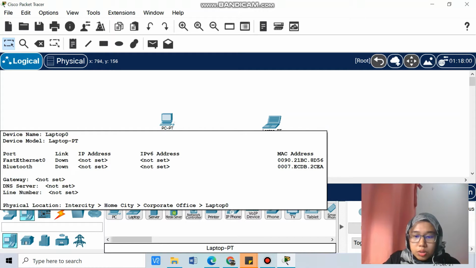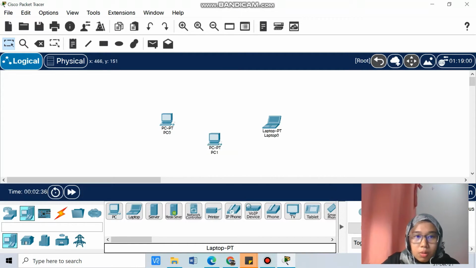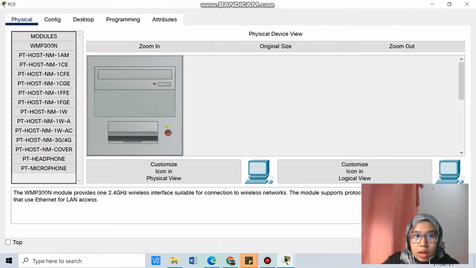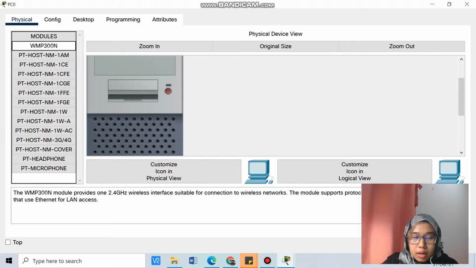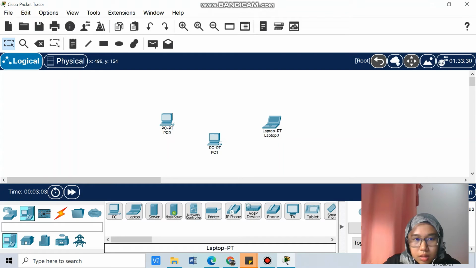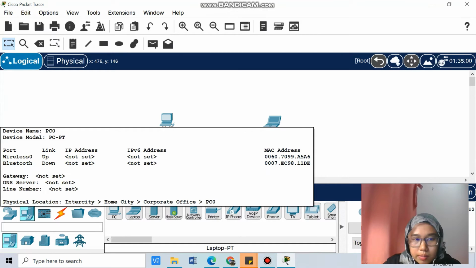So what we're going to do is add the wireless port by clicking the device, and then we need to switch off the device first. Remove this port and choose the WMP300N as a wireless port, add it to the port, and switch on. So now the wireless port is already added.